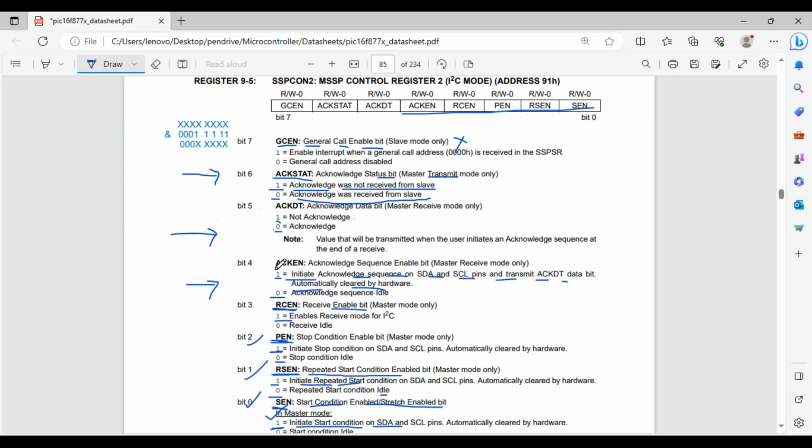So this is to tell whether I will give the acknowledgement or not. And this is the one which represents the status of the acknowledgement.